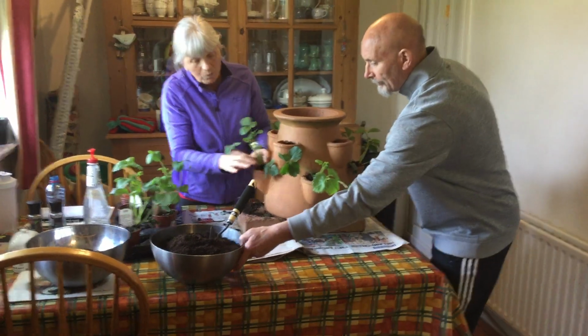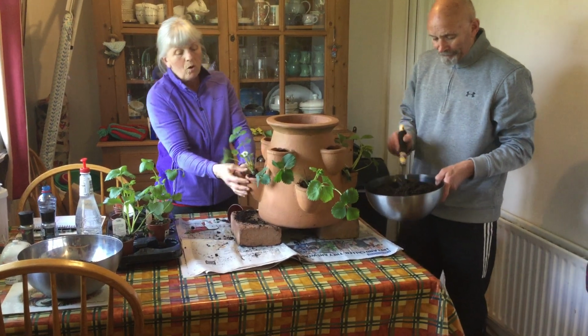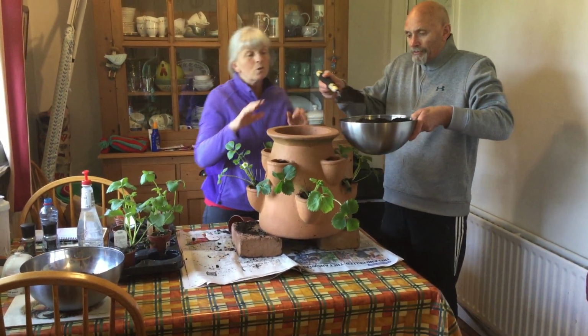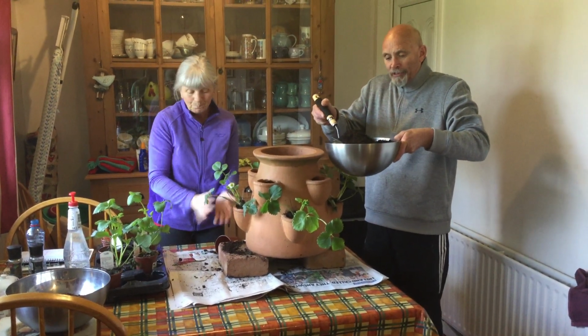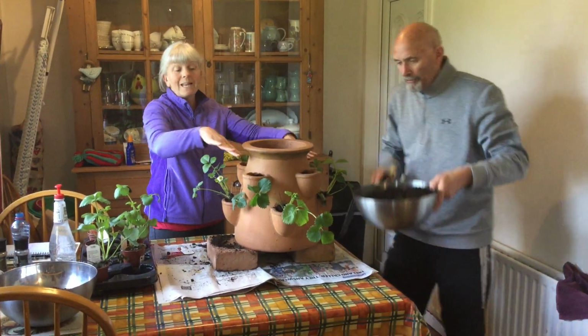Now you can see here that I've planted a few more earlier. So now we have the bottom layer all done, so that's fine. So now Colm's going to put in more compost, just to bring it up a bit more, up to the next level.